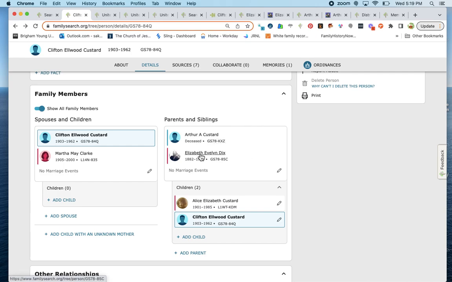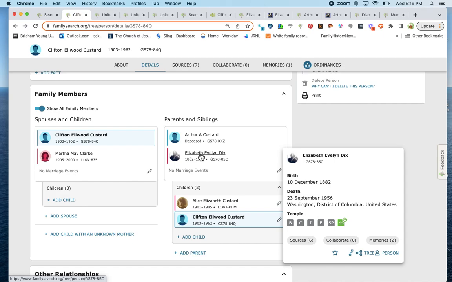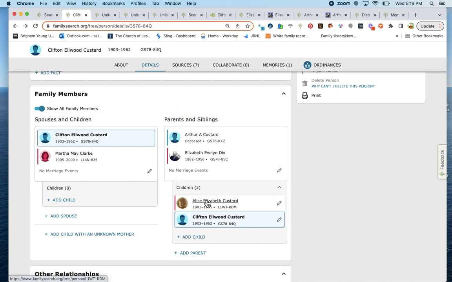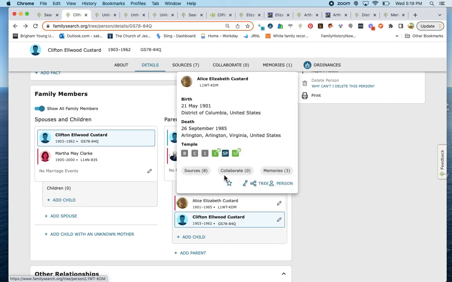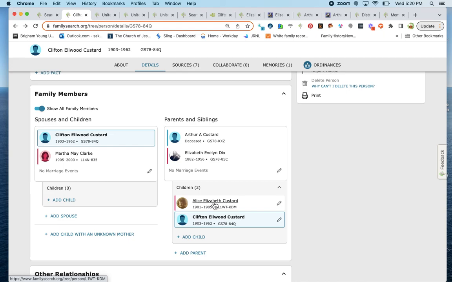Now, if we tap on mom, okay, mom's been to the temple. She just needs to be sealed to her spouse, which she can't be until he has been baptized and received his ordinances all the way up to where this couple can be sealed. We don't have a birth, a marriage. Let's see about his sister. All right, we need an endowment done, and that can be requested. I have not requested that yet. What's this one? Looks like the sealing to parents. I have reserved that, and the sealing to spouse is not requested. I haven't gone as far as to, you'll see in future videos a little bit more about Alice's life.